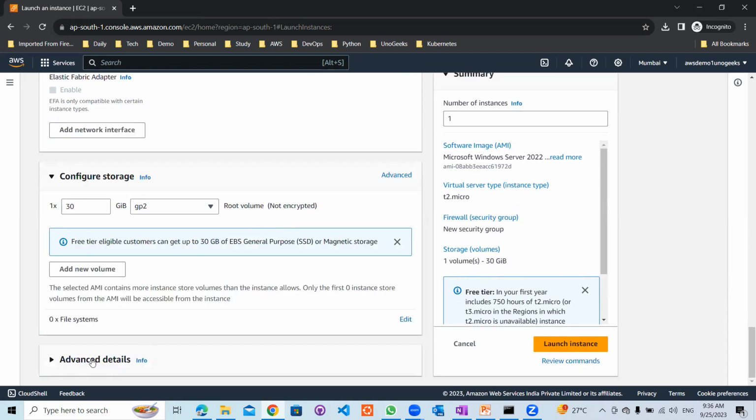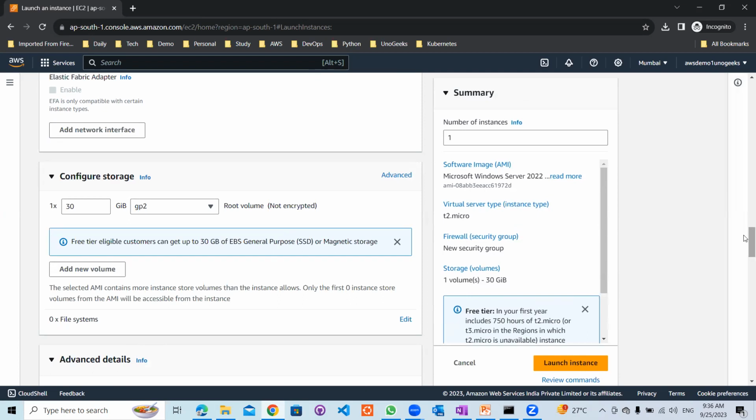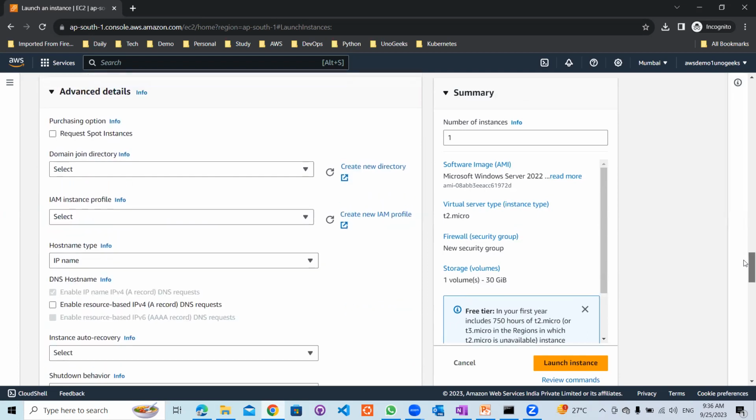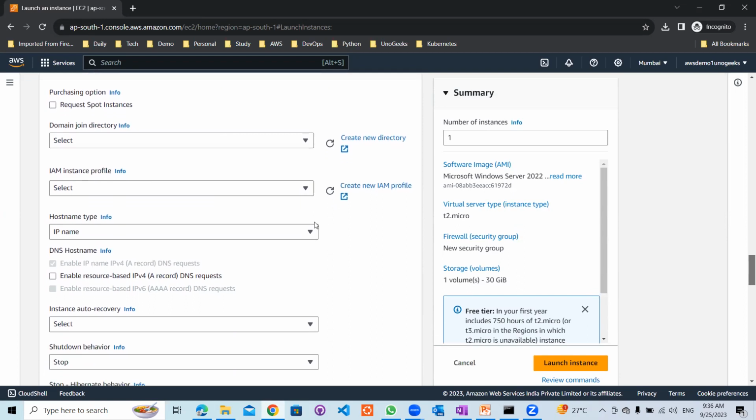Okay, these are the advanced details. These are the default values. If you want to join your server to a domain, you can use the domain option. And if you want a spot instance, we have to choose this option.